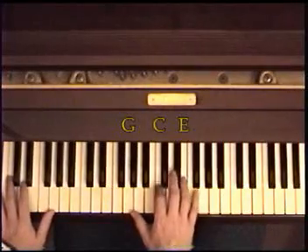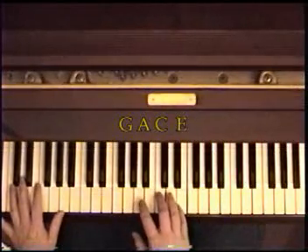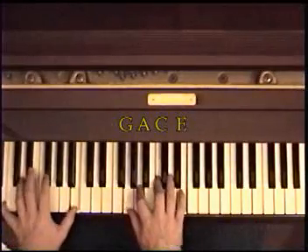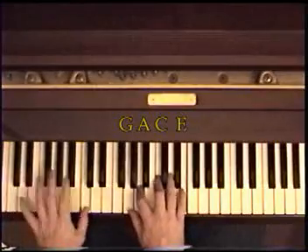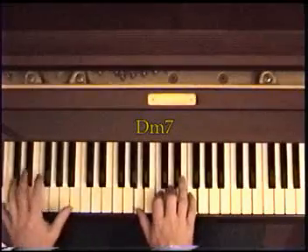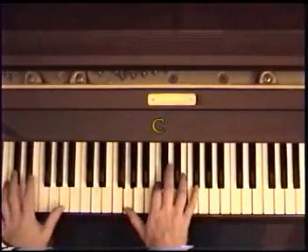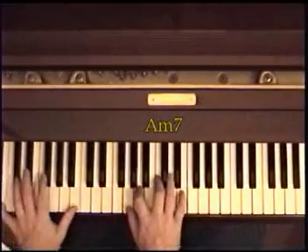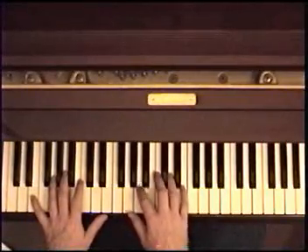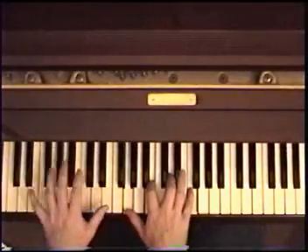Keep the same thing in the right hand. Now come back up when you get to the G — going to come back up to an A. E, C, A, G in the right hand becomes an A minor 7. To a B in the left, to a C, to an E. So here's what you have. For the right hand beat you have to just kind of practice it and follow along with the words.